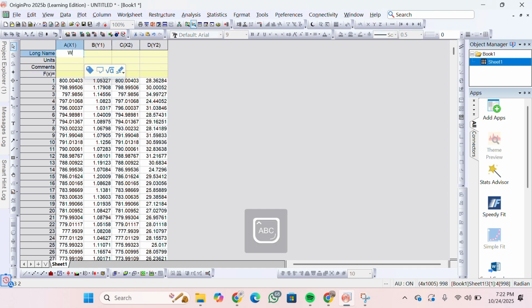And I want to name it: A is wavelength, and then B is absorbance, and then C is HV, and D is the equation like that.